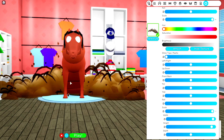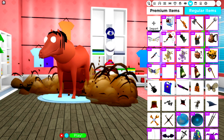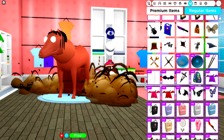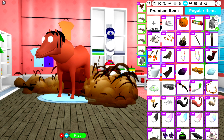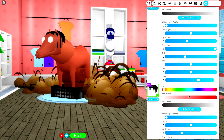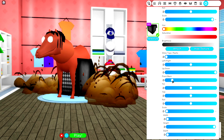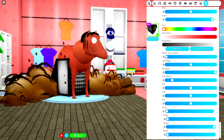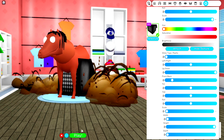And then again, if you want to do it from the front, then you really need to just try and find something to cover the body, because it kind of sucks, but this looks really good apart from that body down there. And there are literally so many items. You could do a wheelchair, you could do a belt, you could do a box if you wanted. Literally, there are so many items you could choose from. If any of you have a better way of covering up the body, then let me know, because it's the only thing that's ruining this. Yeah, you could literally use a box, I guess, which is kind of weird. It looks like he's coming out of the box, which is kind of cool, and it looks like he's exploded out.